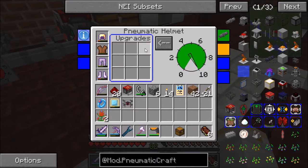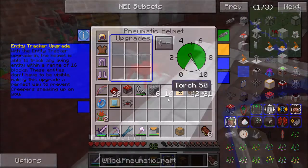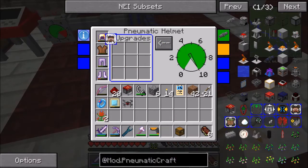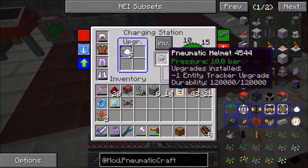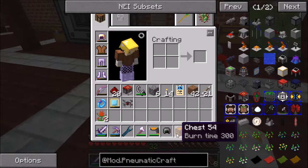But what I'm primarily interested in making is this entity tracker upgrade. So let me make one of those and I'll add it to my helmet. Okay, one entity tracker upgrade later, I can place that into the helmet like so. And now I have a helmet, as you can see, with an entity tracker upgrade in it. So if I take the helmet out, I can now put the helmet on.